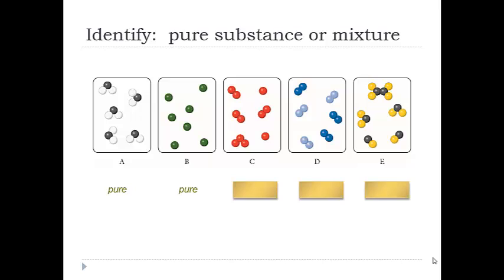If we look at C, C contains all the same type of element, because we're considering they're all red, so it's all the same type of element. But in one case we have one atom, in another we have two bonded together, and in the third we have three. So that would definitely be a mixture. If we look at D, D has two different elements, and therefore it has to be a mixture because they're not bonded together. E is also a mixture because we have different compounds there.